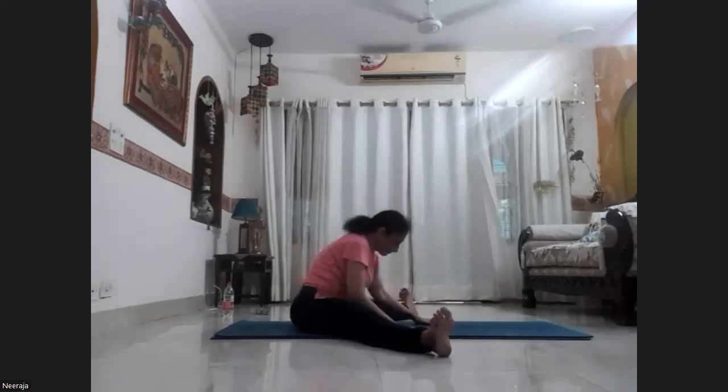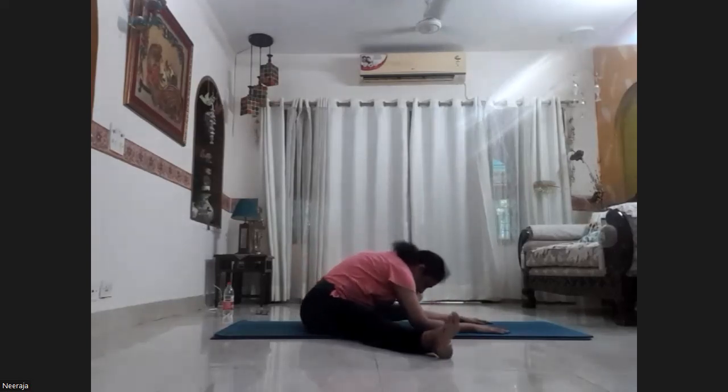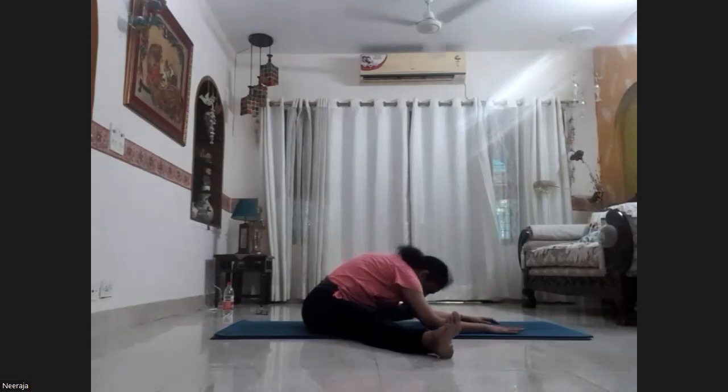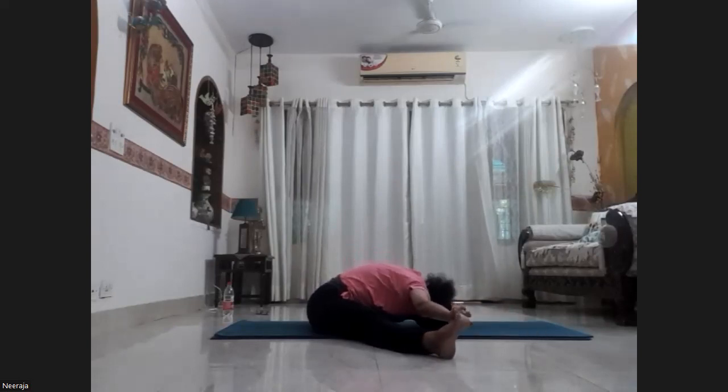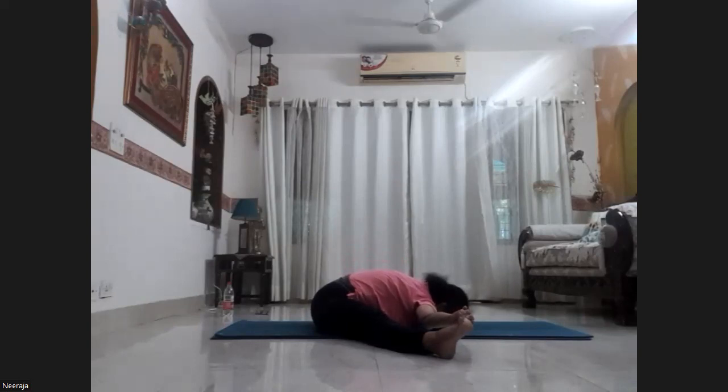You can place the hands down, you can place the forearms down, or you can come down fully with the chest down, touching down. If the forearms are down, try to move the elbows centimeter by centimeter forward. Or you can hold the toes. And if you're more flexible, bring the chin down. If you hold the posture for a few breaths, you can go further deeper.